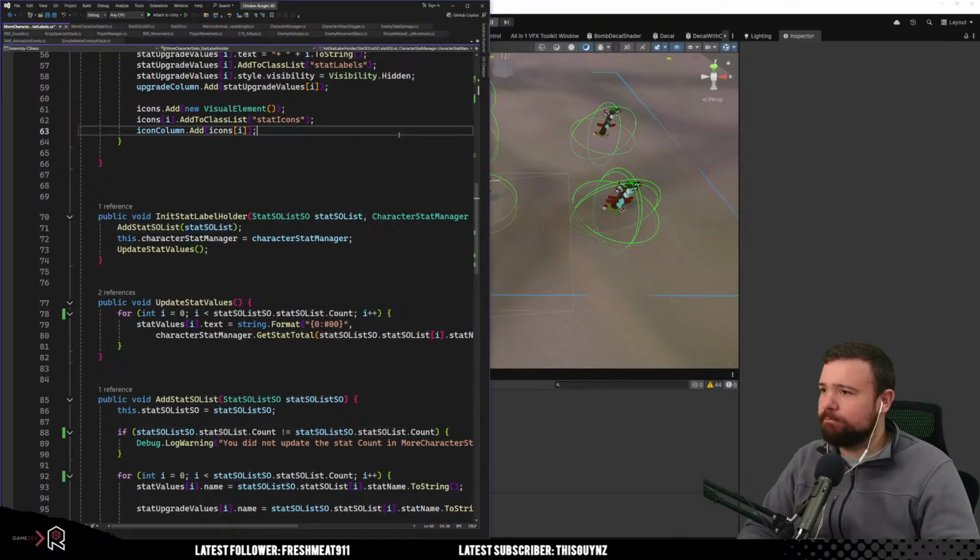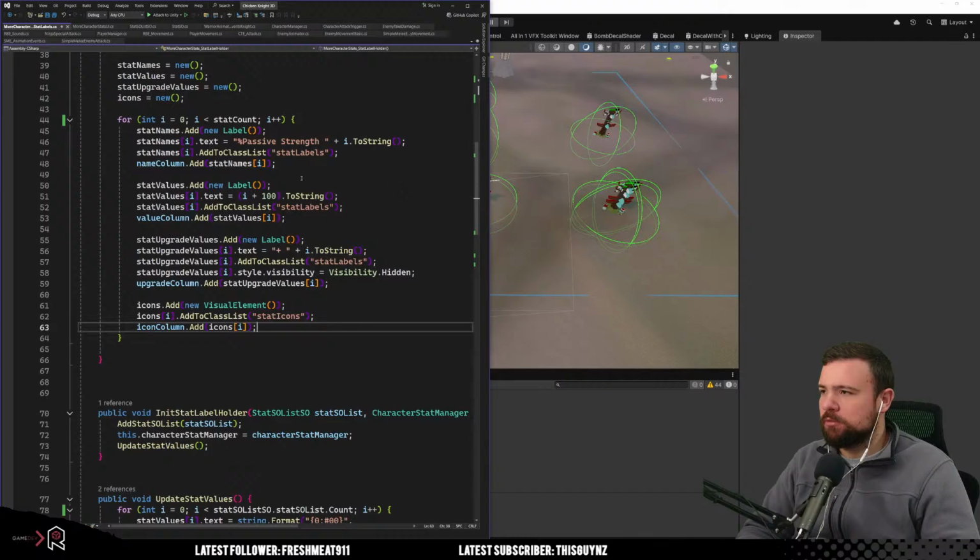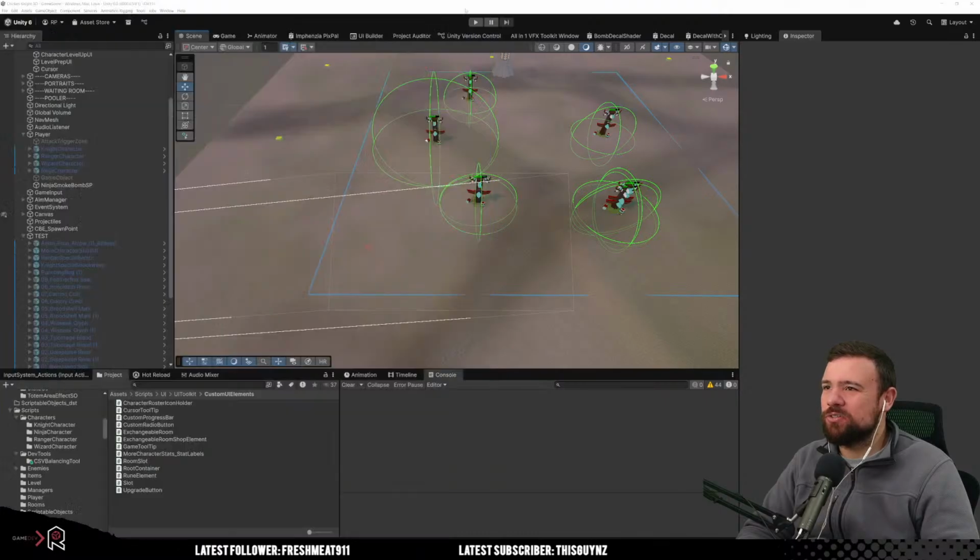Data binding. I mean, it could. I don't know if that could work. It's kind of the same problem in a way. I don't know, it just looks different.